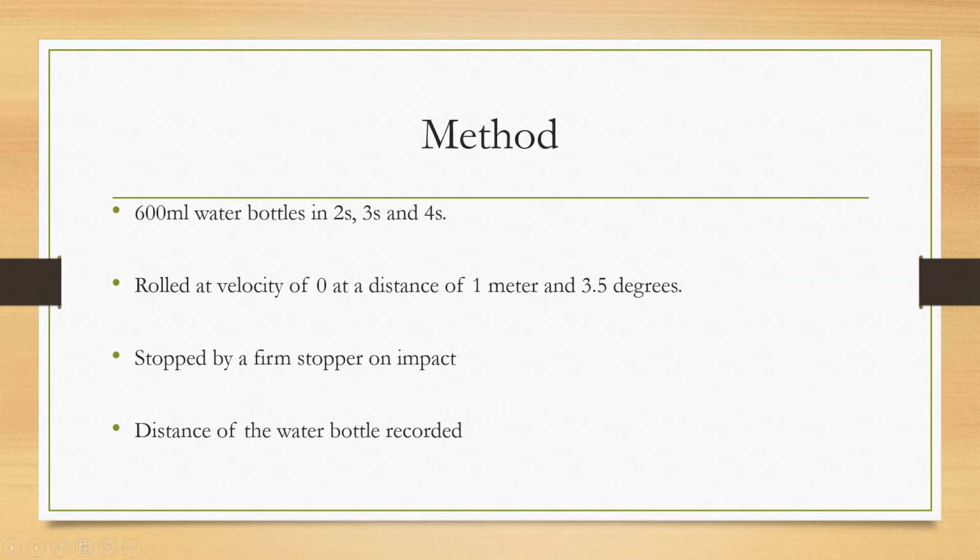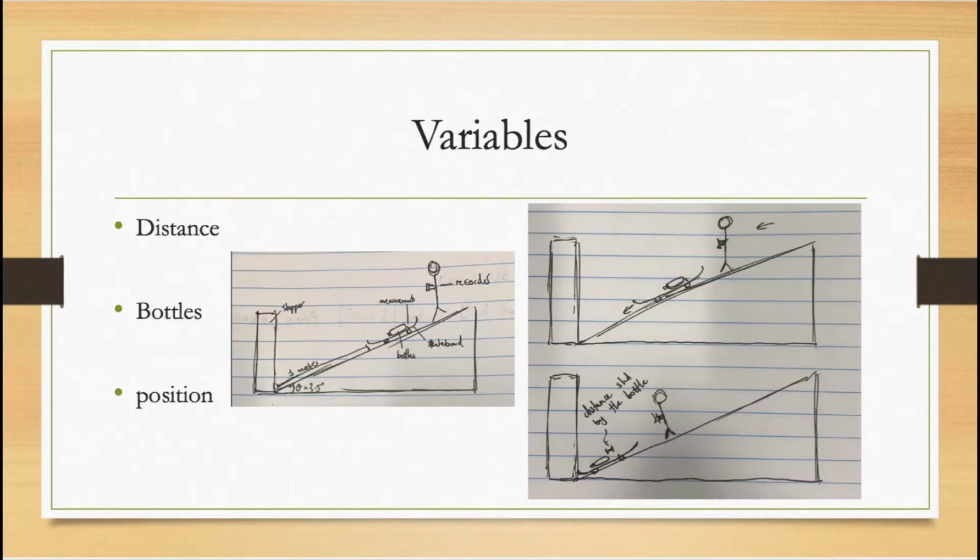From here, we calculated the distance the water bottle slid down the skateboard. Variables that we had to take into consideration first was the distance. If the skateboard travels long distances, it will veer to one side, as the wheels are not perfectly round. This means we chose a short distance of 1 meter to make sure the route of the skateboard stays the same. For the bottles, we made sure the bottles of water were all filled up to the same height to ensure that the mass increments were accurate and the same.